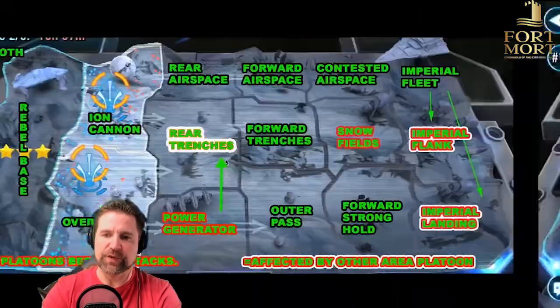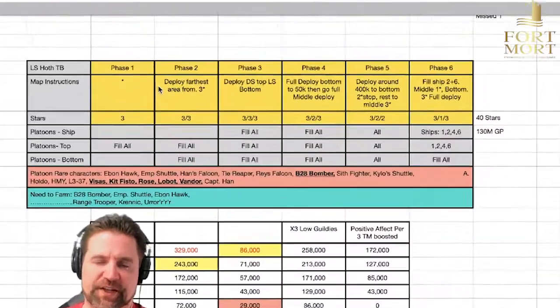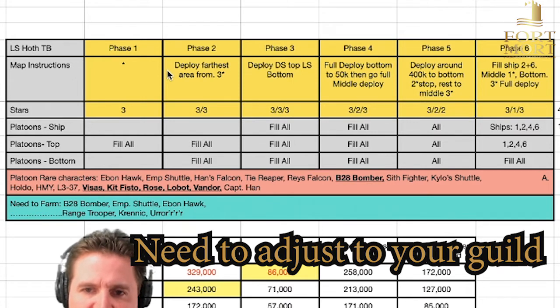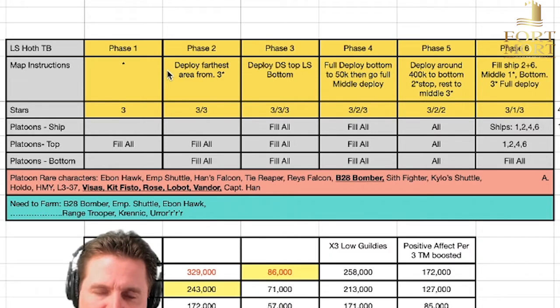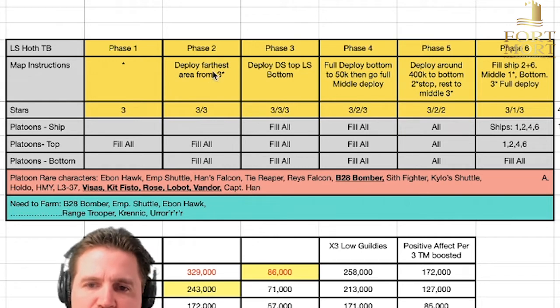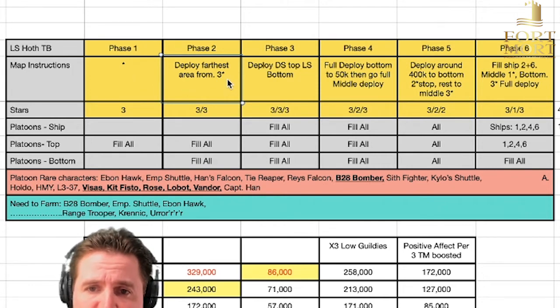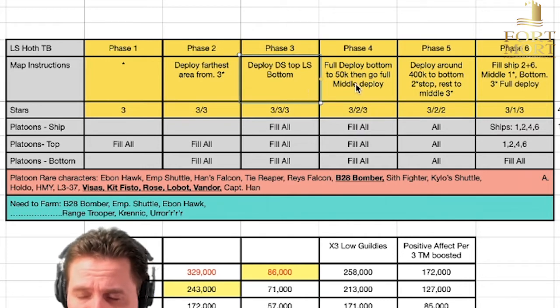What I do, and you guys are welcome to use this, instead of spending each day going in and filling out the maps and everything else, I have got it set up, and I also pin this in our Territory Battle Discord page, and it reminds me exactly how I got to set it up. So phase 1, I don't even bother because we just fly through it. Phase 2, deploy farthest area from 3-star, which I'll get into. And then this one's a unique one, and it works really well. Deploy dark side top, light side bottom. I'll get into that in just a second.